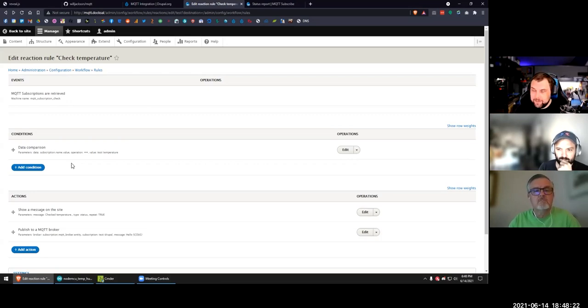So some basic things like that I envisioned being able to easily do with the rules integration that we have here. The only thing I'm missing in the scenario I just described is a way to check the time. There isn't a way to do that as a condition right now, or at least not that I'm aware of. We could do some custom code, and that's essentially the route I'm going to go: create a custom condition that just checks the time. But I want to look into it and see if there are any better options.